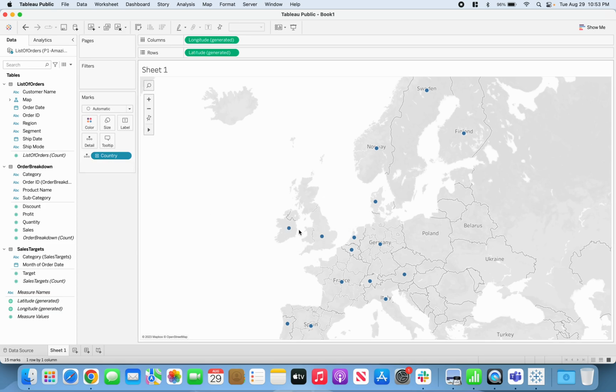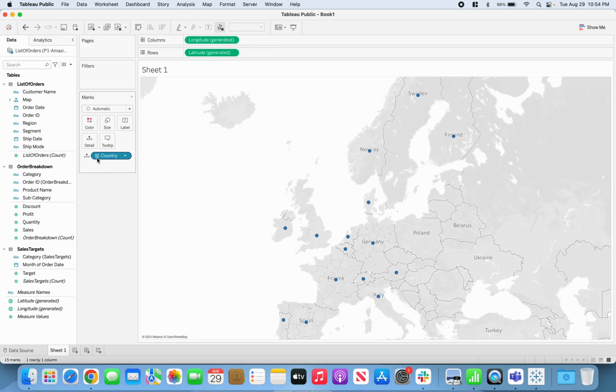So it is displaying one data point, showing you that you have data for that specific country. And how many countries of data do you have? You have 15 marks. So you have data from 15 countries visualized in this visualization.